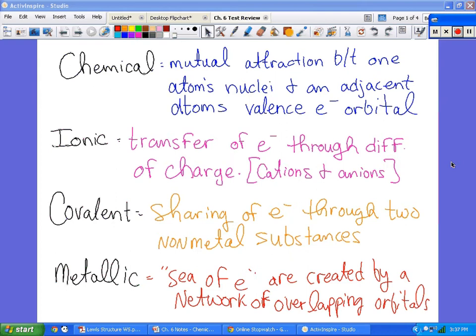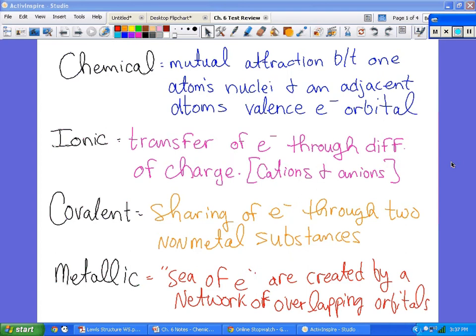So the first bullet, again, I'm just going to read the bullet, and then you can catch up with us. This is the first bullet on the test objectives: know the definitions of chemical, ionic, covalent, and metallic bonding. I wrote these, and I know it looks like a lot, and it's not perfect word for word if you were to pull up Webster's dictionary, but it's as good as it's going to get, and it's as good as you need.